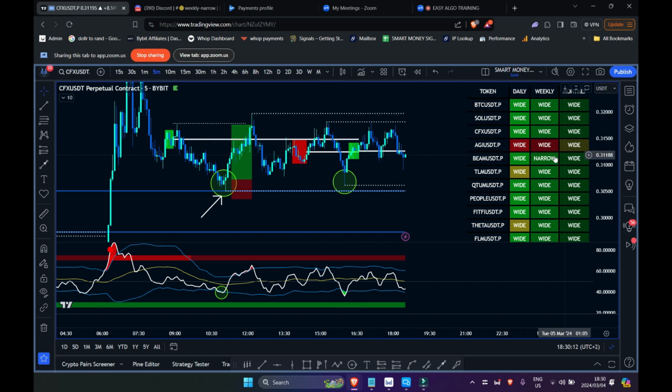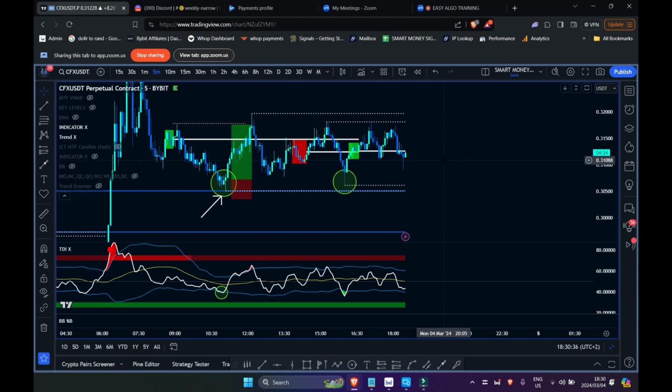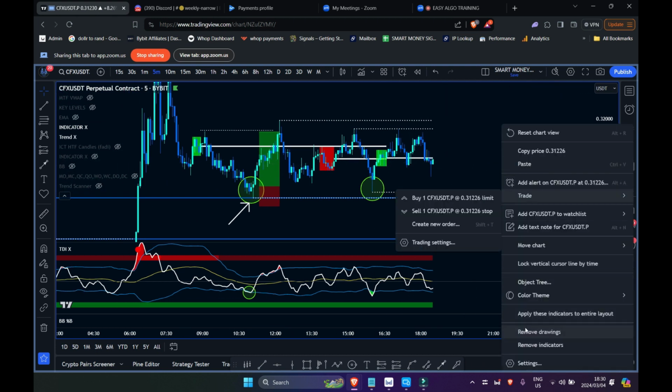So this is such an excellent tool, guys, just to give you an idea of what's happening. If you've got only 5 tokens you like to trade, this will show you how you will interact with each token, based on the parameters that you use for indicator X, if it's wide, if it's narrow, if it's above the pivots, if it's below the pivots. And I find it super helpful. I'm just showing different ways to use it in case some people are not sure how to use it yet or haven't used it yet.